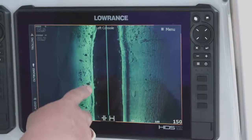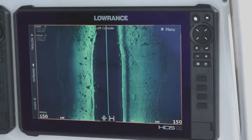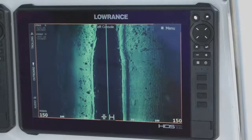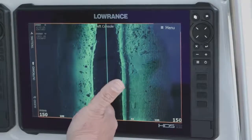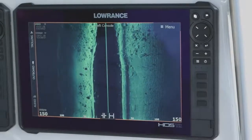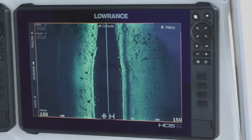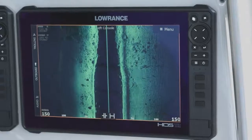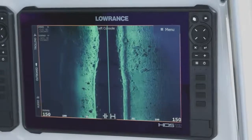And you can see we've also got these fish that we're marking in here. These are big fish. They're called a spoonbill or a paddlefish. They're really big fish. They're in here all the time. And looking at these fish, I can say that one's in probably about 10 to 15 feet of water. So that's really great because we have the scales that allow you to look at this stuff and interpret it.